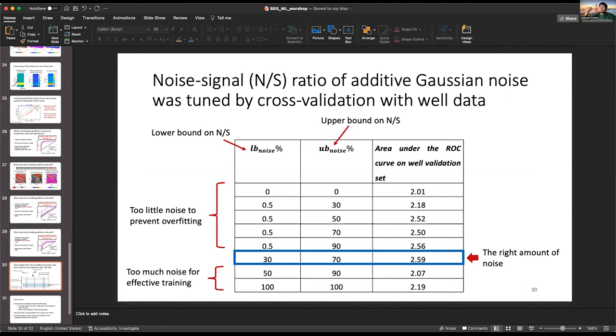And we found that if we use that as cross-validation, then that is no good, because the CNNs have an extraordinary ability of learning the underlying distribution, and that includes the synthetic distribution. This cross-validation that we did was just by using the real well data. So we created a validation set with the well data, and then we tried to tune the appropriate level of noise. Obviously, this is a very manual step, right? And I believe there could be other ways. For example, you could formulate your CNN learning problem by considering the noise variable as a continuous random variable. And I believe that you can always work out and derive the gradients of the loss function with respect to this variable and optimize this. So there could be other more sophisticated approaches to automatically tune this noise level. But we did not consider that in this study.